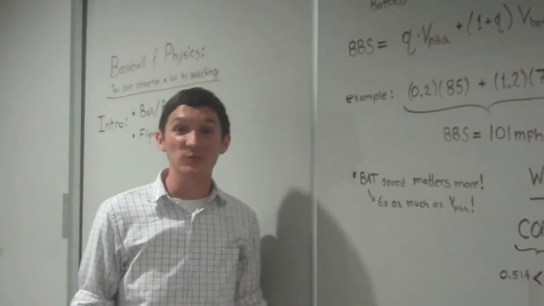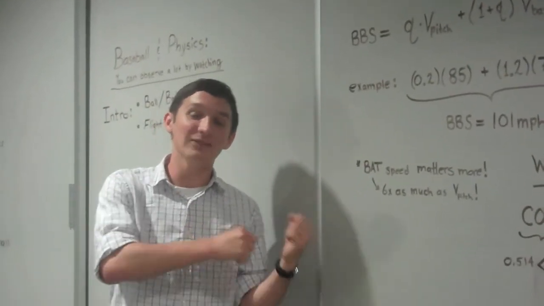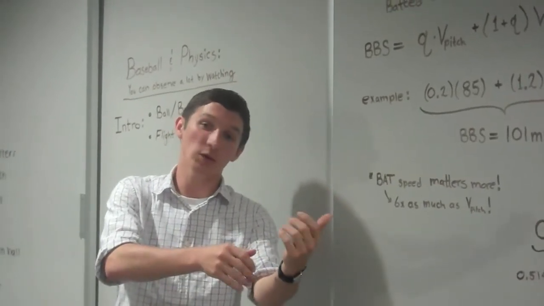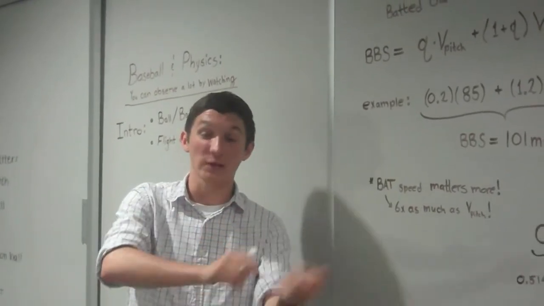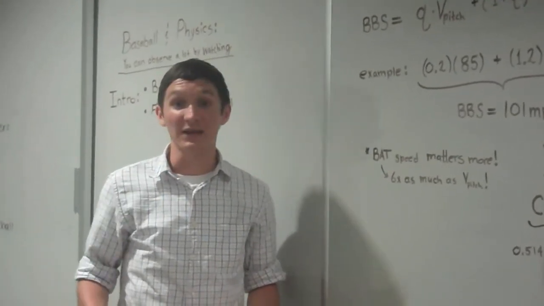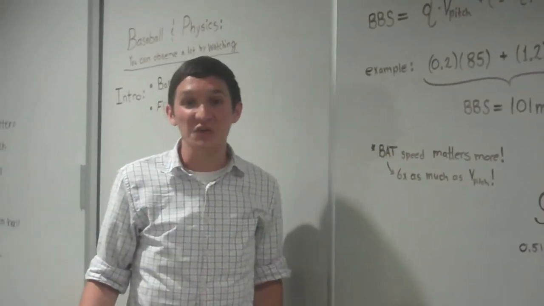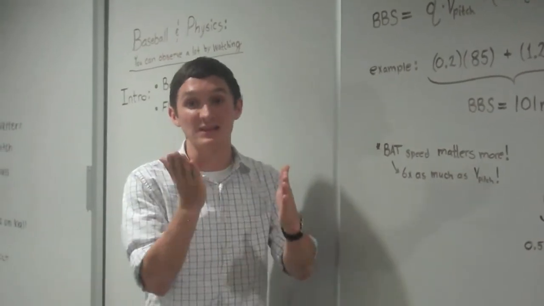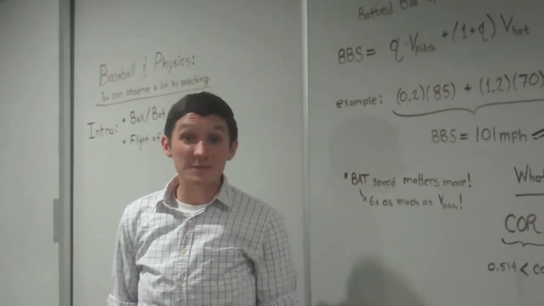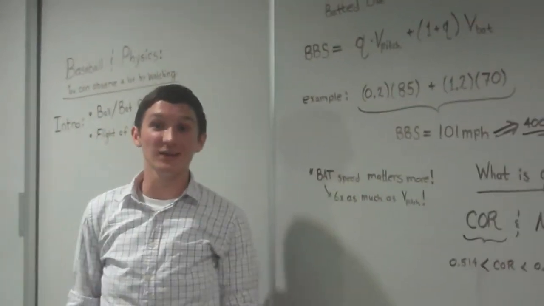Another interesting video on his website is actually the bat leaving the batter's hands before it makes contact with the ball. So he swings, sort of lets go of the bat, and the bat hits the ball, almost like he's throwing the bat at the ball. And Alan Nathan found out that that doesn't have any effect on the trajectory of the ball as long as the bat's making contact with the ball. That's all that matters. So that about wraps up my discussion on Alan Nathan's talk.